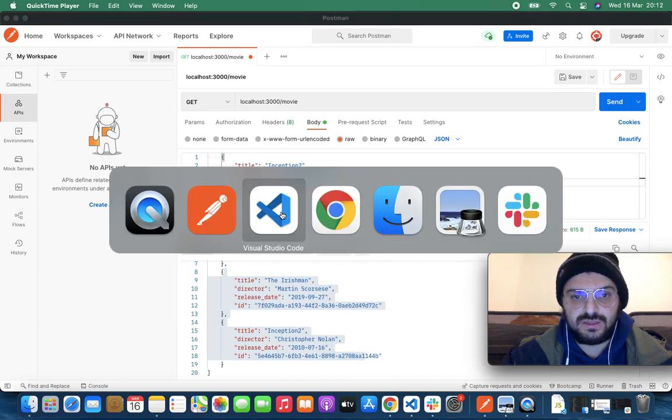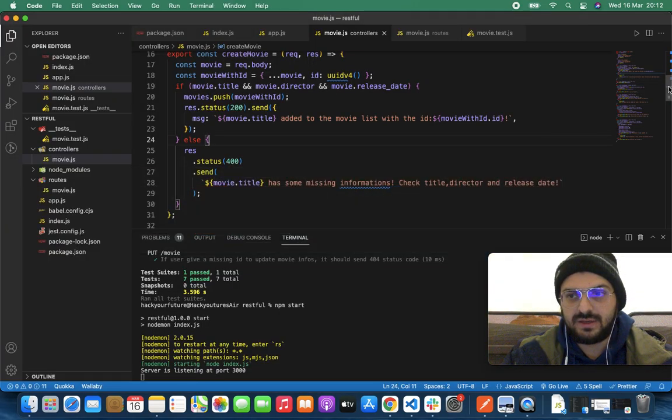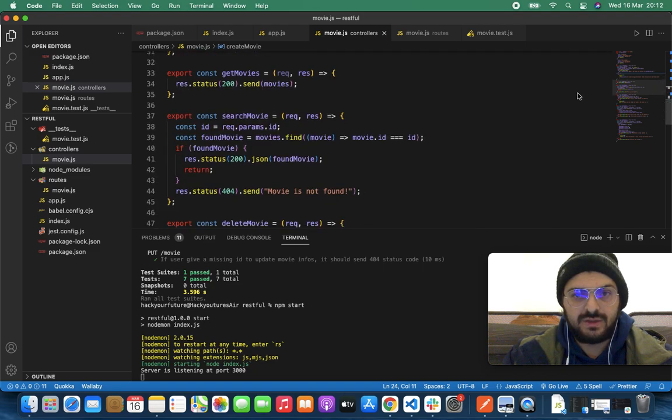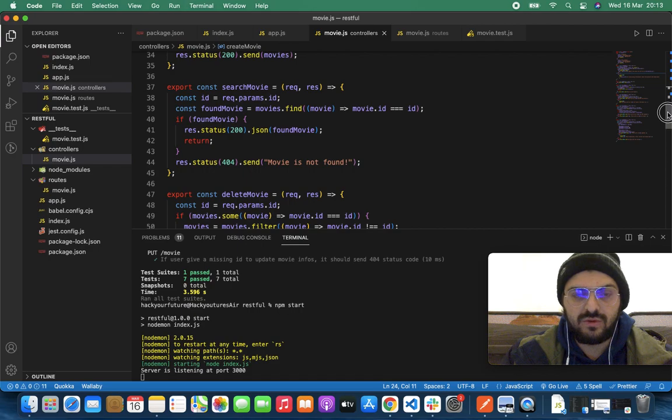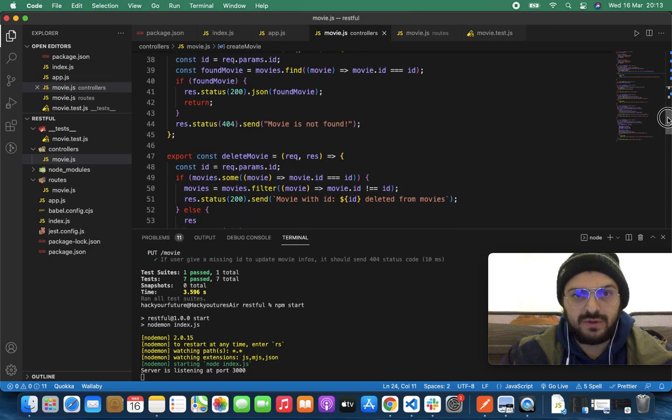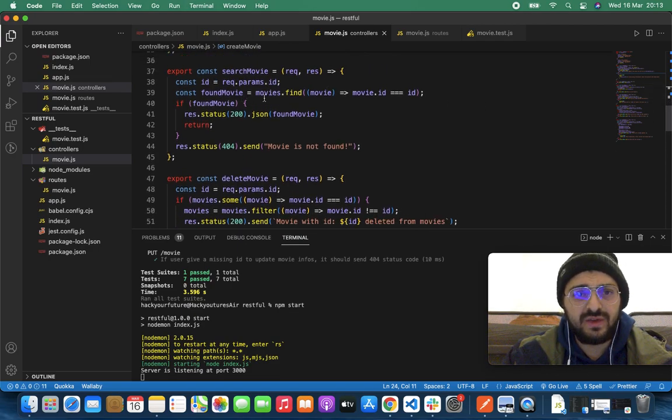Okay, let's continue quickly. Here, create movie. So we have get movies to get all the movies, all the array here. No need to control it. Here, a search movie, we give an ID to search a movie. It will return the movie with the status code of 200.